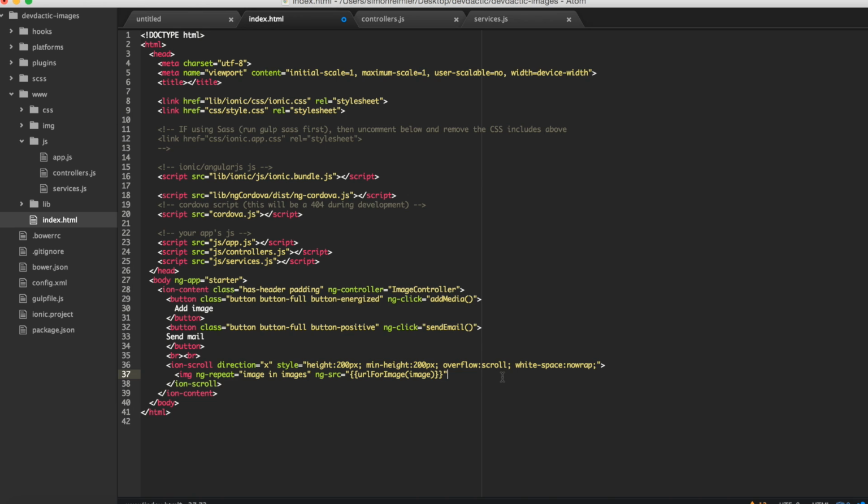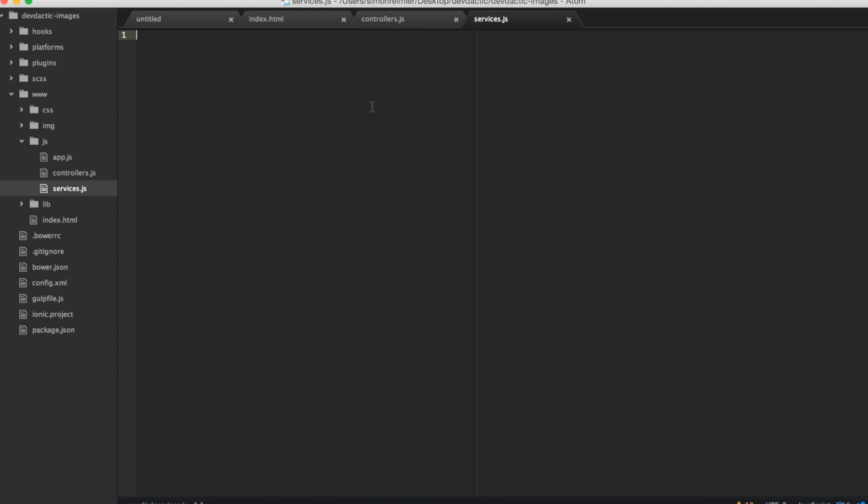And additionally, we have some more styling here. Okay. I don't think we need more at this point. And we can close it there. So that's a very simple view for our app. We don't need very much. We just need those two buttons and the array to display our images we have taken or loaded from the library. Okay, save it and let's go to our services.